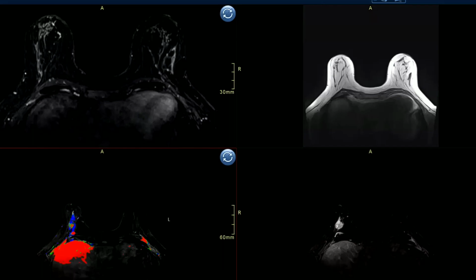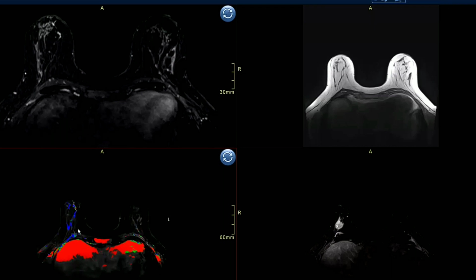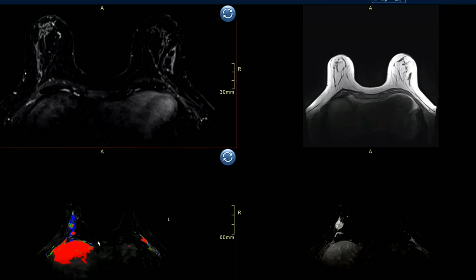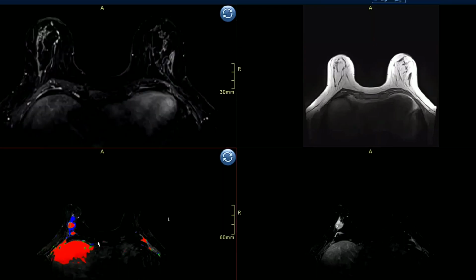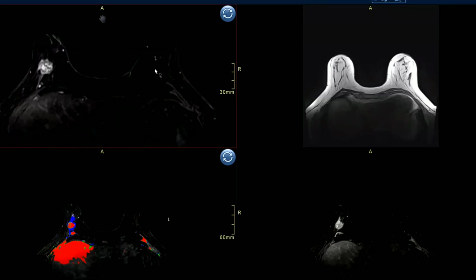Okay, ma'am. The next question is, what is this blue and red color showing? So this question is that we used to generate those SI curves. Then the vendors came up with software in which these images are called kinetics or kinematics, in which you don't have to generate curves. Before, how we used to interpret them, you would put an ROI here, and then you would generate a curve, and then you would see is it type 1, 2, 3, because here you can't tell what it is.